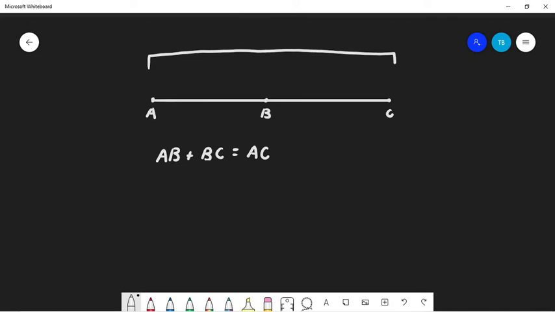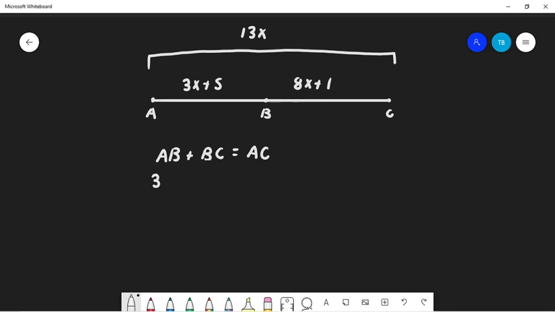Alrighty, last one. AB this time is going to be 3x plus 5. BC is 8x plus 1. And AC is going to be 13x. Now in this one we have a variable not only in the two smaller segments but in the entire largest segment of AC. But once more, process is still the same. We just plug in the expressions in the equation below and go from there.